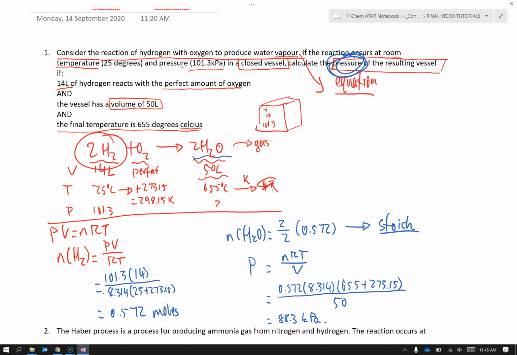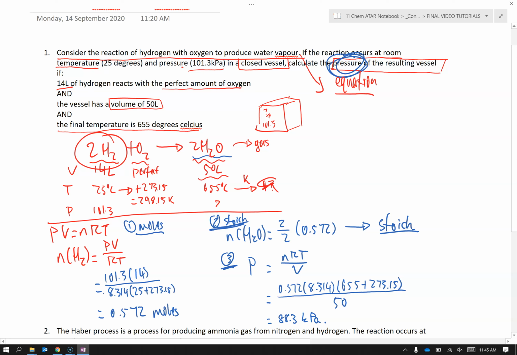Now, what is really important for us to understand here is that I have gone through some very clear steps. The first thing I've done is calculated moles. That's my first step, of what I know about. Second thing I've done is some stoich. Really, really important. In any chemical reaction, we want to always do stoich, whether it's a 1-1 ratio or not. And then thirdly, I've done my final calculation. And that is the structure that we would follow for anything.